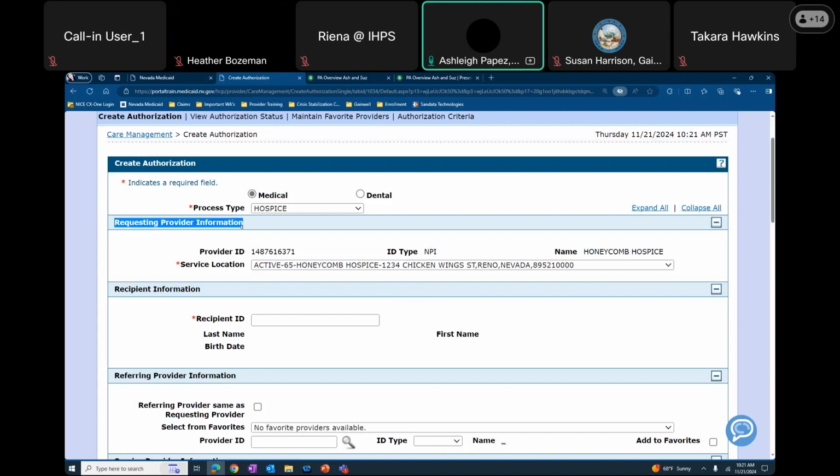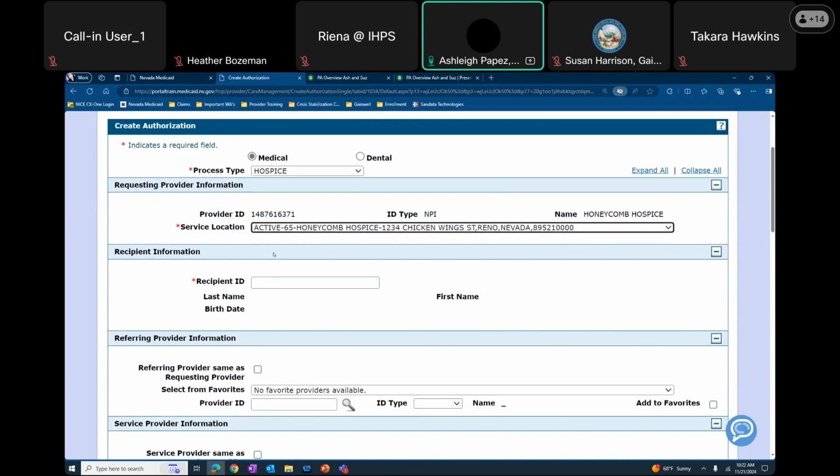Under the requesting provider information, this is you. So this auto populates the information for the portal account that you are under. So I am under Honeycomb Hospice right now. If you were under, obviously, your provider, that is what would populate for you. I am going to grab a Medicaid ID here for the example.